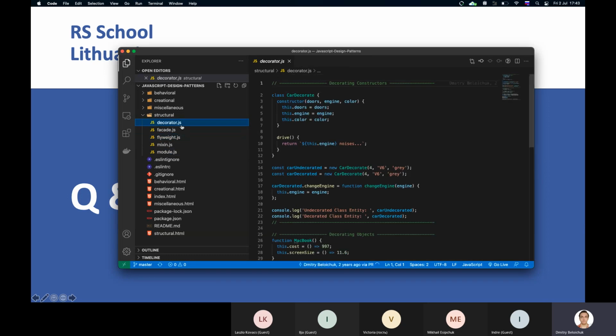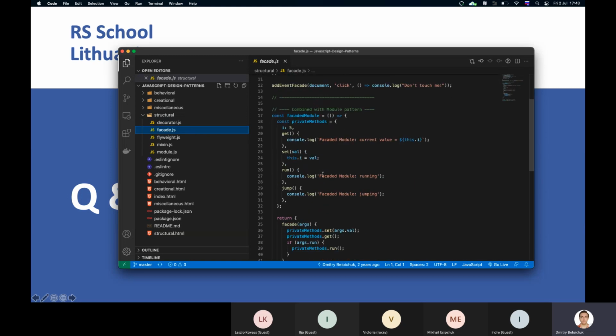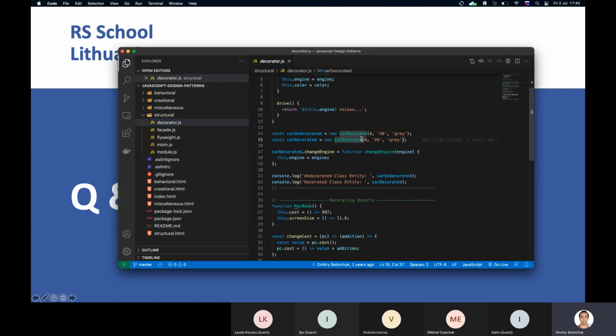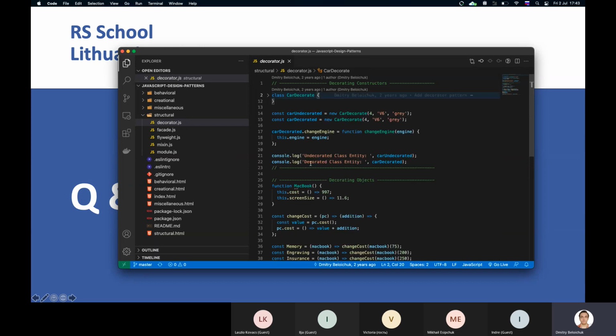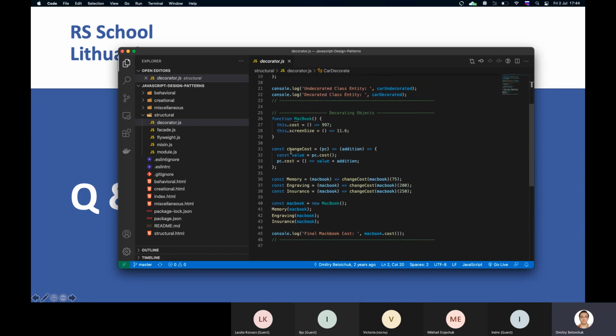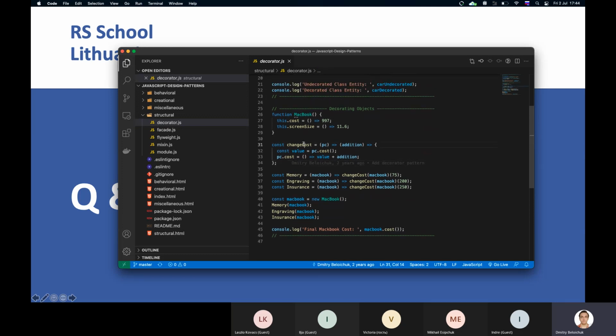Facade, or maybe actually decorator would be a good example. Let me see. Yeah, let's go with the decorator because you might be familiar with that as well. For the decorator, the main thing would be, let me just take a look. Yeah, this example would be perfect for our lecture.